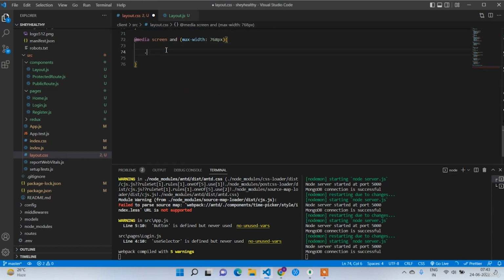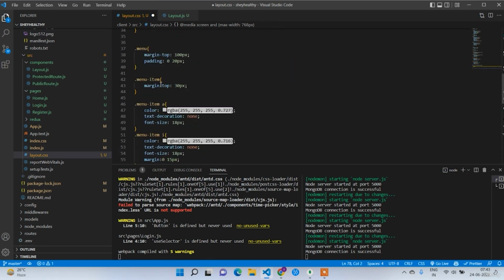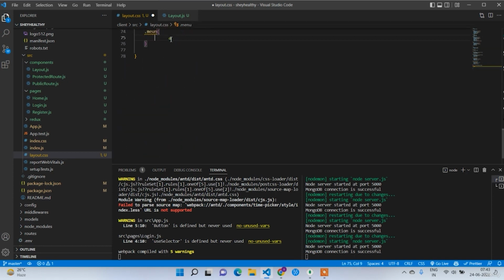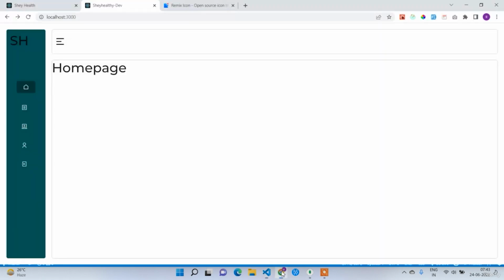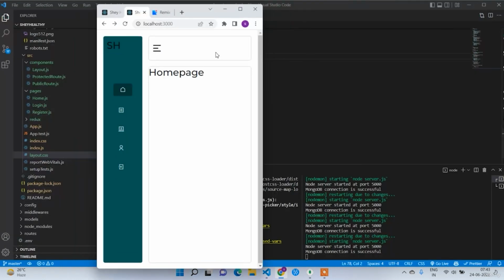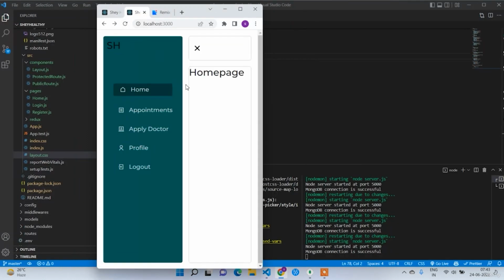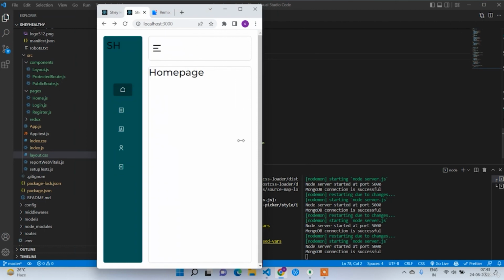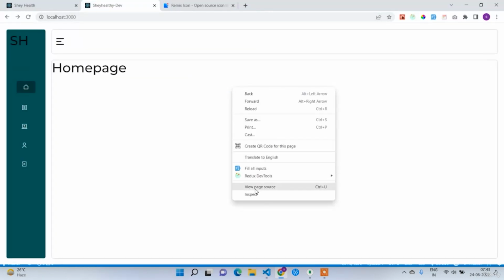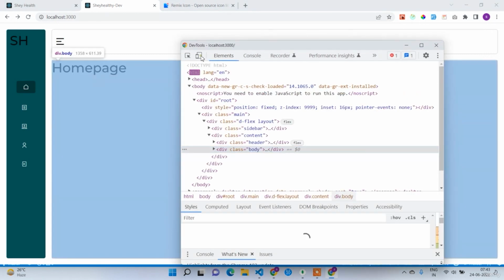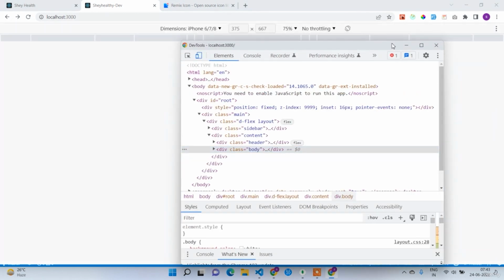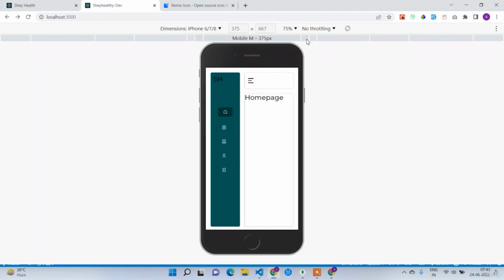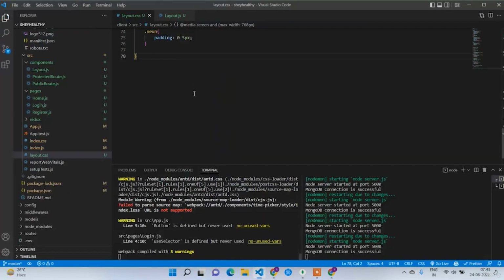So I'm having this menu, right? Dot menu. For this I'm going to have margin or padding 0 and just 5px. Now let's go to the mobile view. Why is it not applied? Let's open directly in the mobile. Let's choose. Okay, here it is not applied, something went wrong.